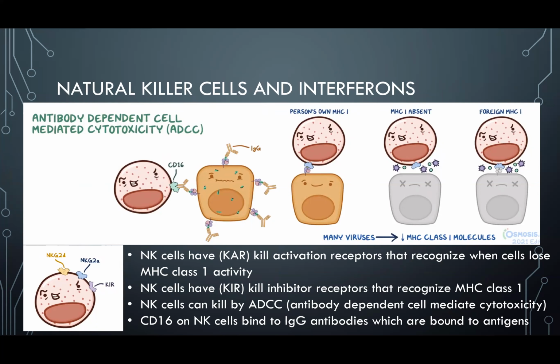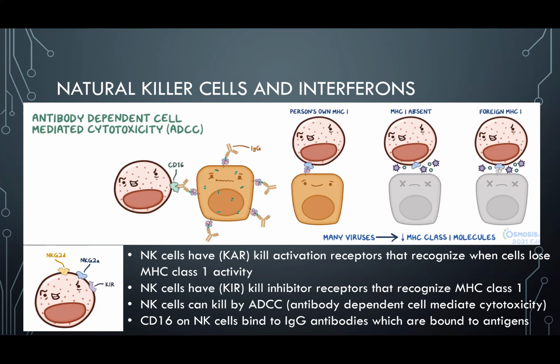Innate immune defenses against intracellular viruses are mediated by natural killer or NK cells and interferons. Natural killer cells are specialized for killing virally infected cells and tumor cells. Natural killer cells release cytoplasmic granzymes and perforins into the extracellular space. Perforins punch holes into the target cell's lipid bilayer. Granzymes are serine proteases which activate caspases in the target cell, making it undergo apoptosis.